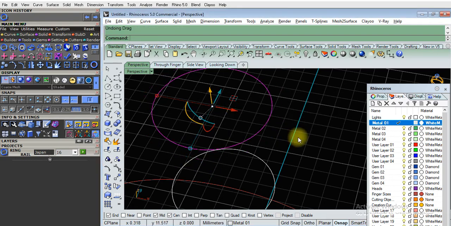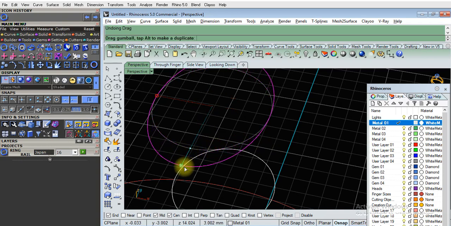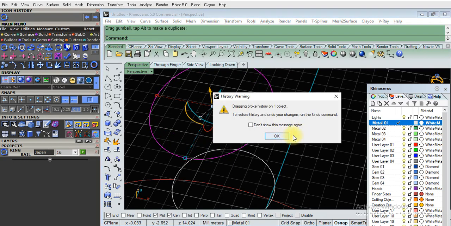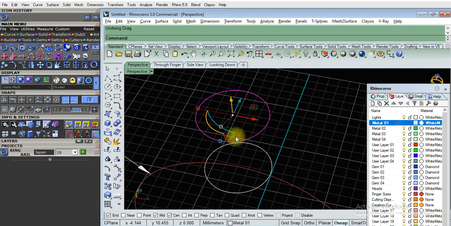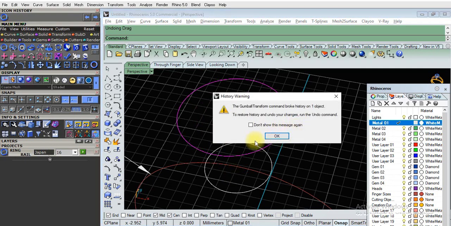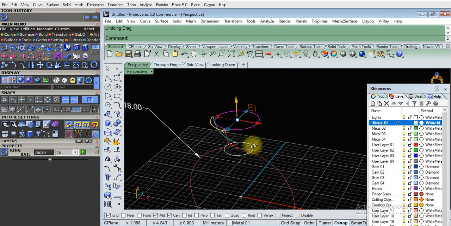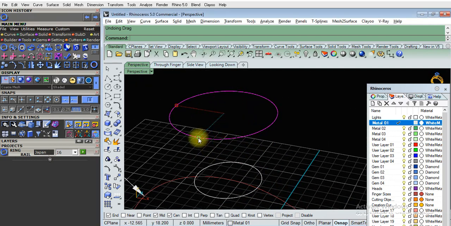Right now I am using undo, and if I directly drag only this icon, it will scale in a single direction. I don't want a single direction. Press the shift key, click on the icon and type in 1.5. So I think this is okay. Let's make it a little bit larger, 1.25.